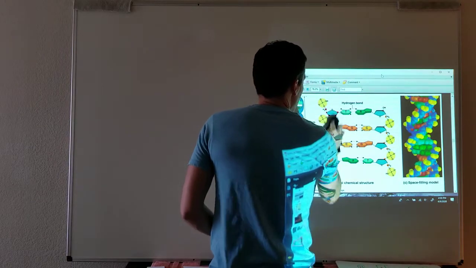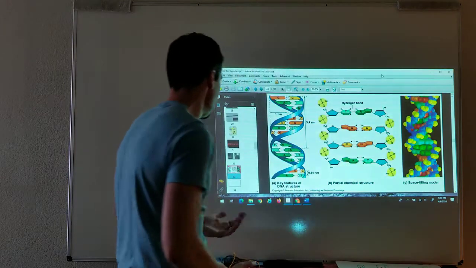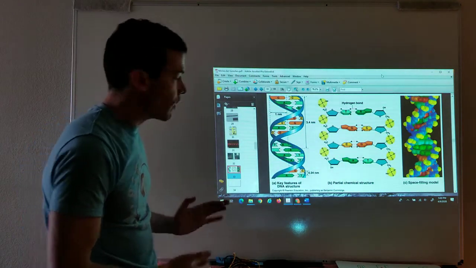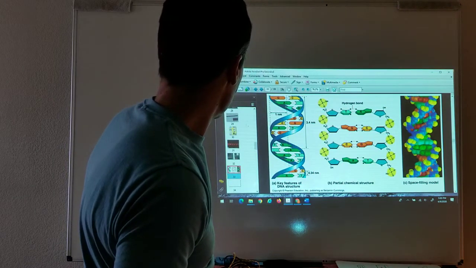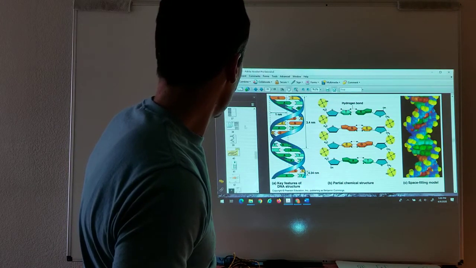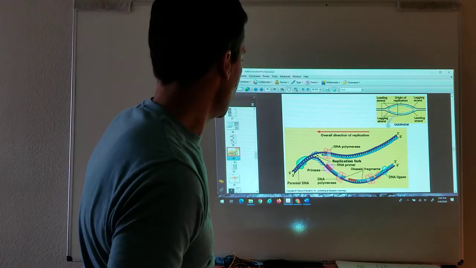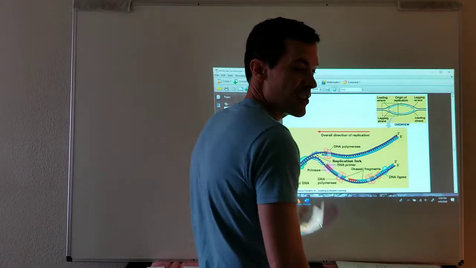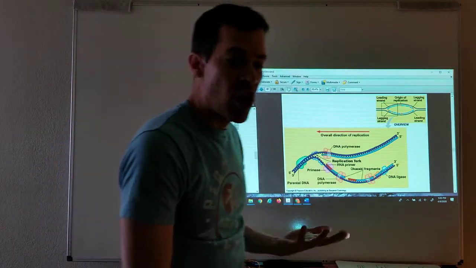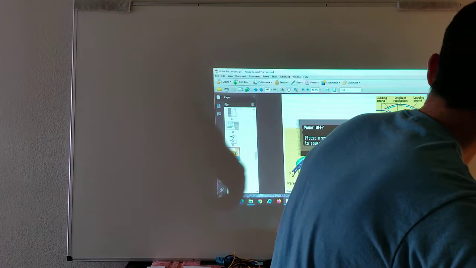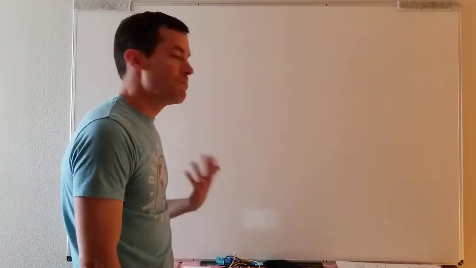All right. Now, the next thing that we want to look at is the replication of DNA. In order to replicate, we have to unzip DNA, and we always see a picture that looks like this. And there's some truth in that, but it's also just a little bit simplified. So now what I want to do is turn the projector off and use a few drawings to explain how this works.